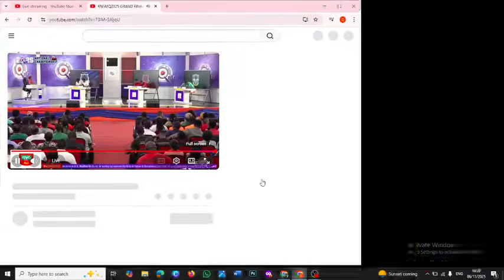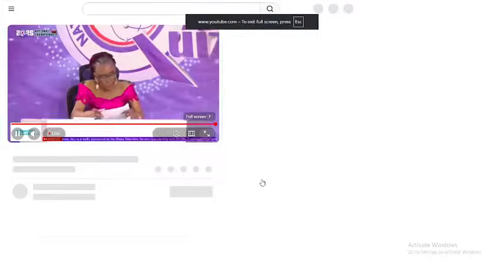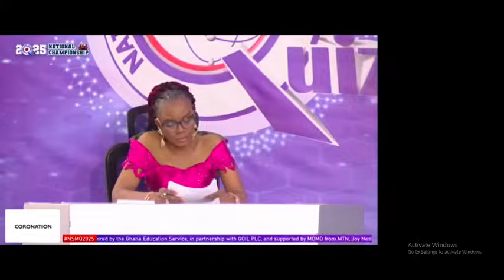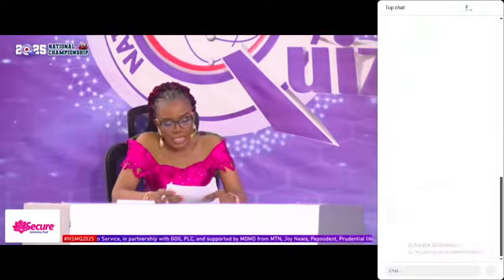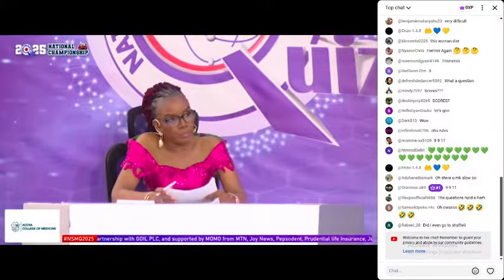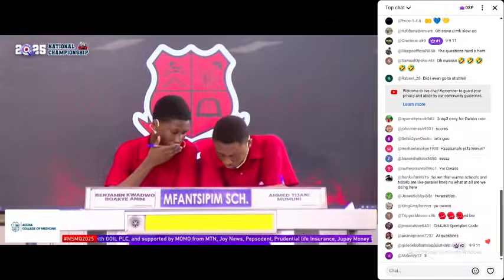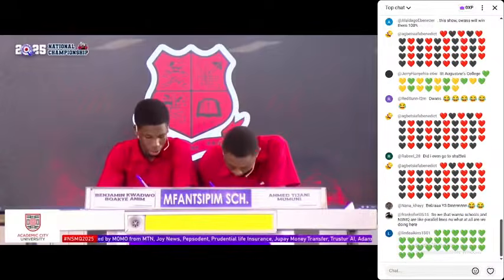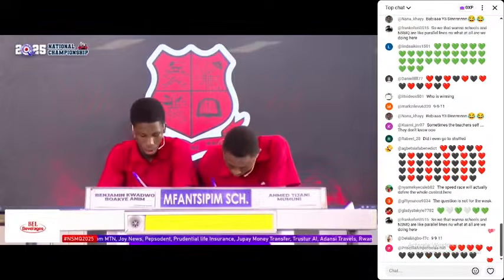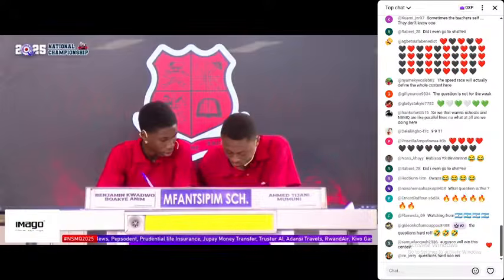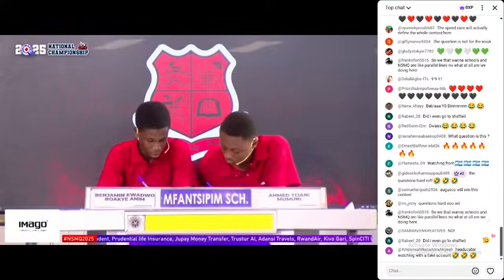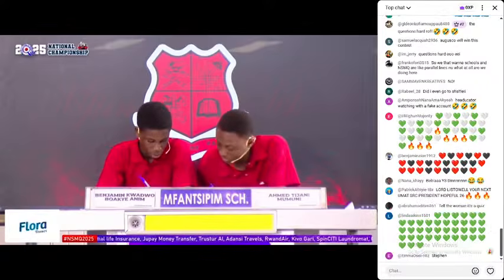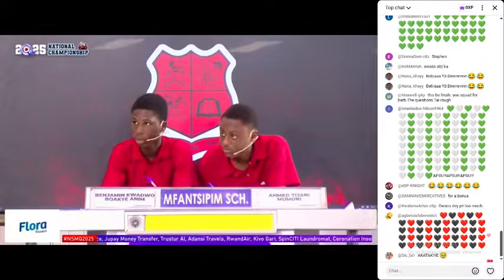I will come back with the same preamble in Mfantsipim School. Give the physical quantity represented by the letter of the term symbol and state its numerical value. Benjamin: The letter signifies the angular momentum of the specific orbital. And then for this specific one, L has a value of 1.